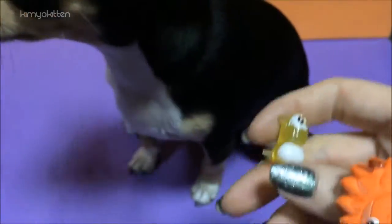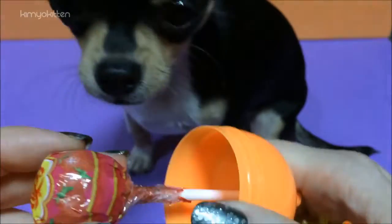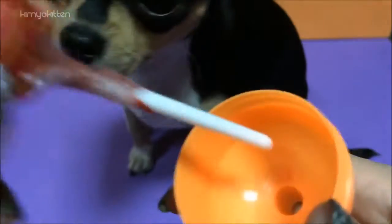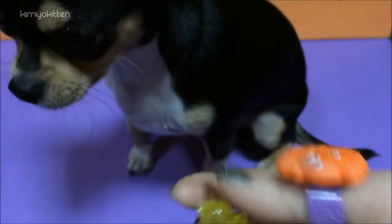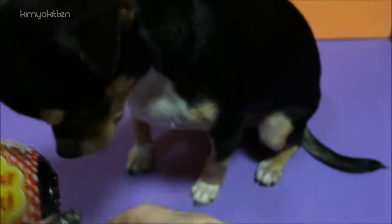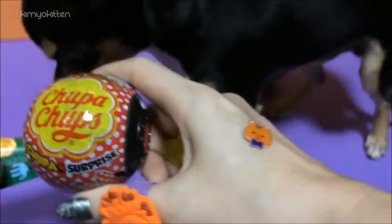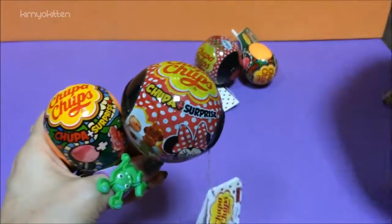I will not be opening up the lollipop. I think it's a regular strawberry flavor. Yes, it is a strawberry flavor — I'll put it back inside. So the next one we'll open is this huge one. You can see the sizes compared — this one is super tiny compared to this Minnie Mouse one.